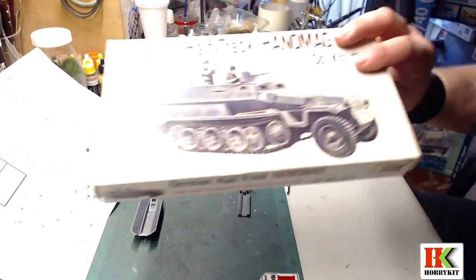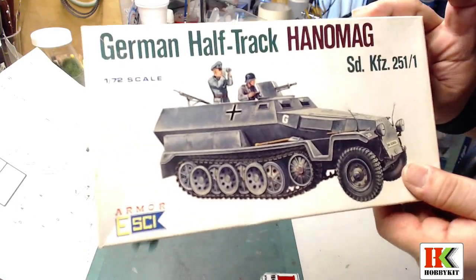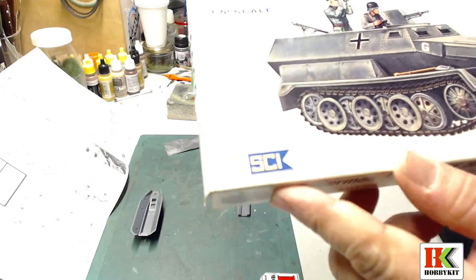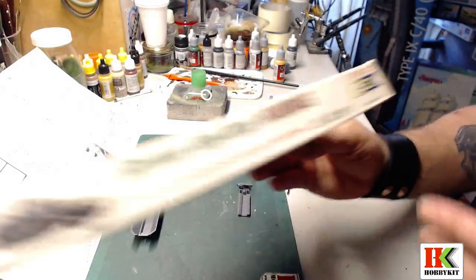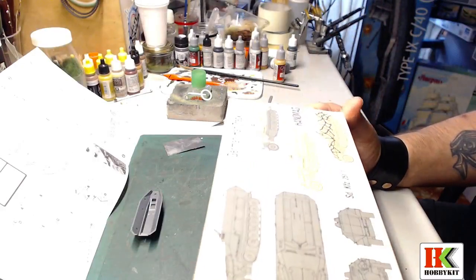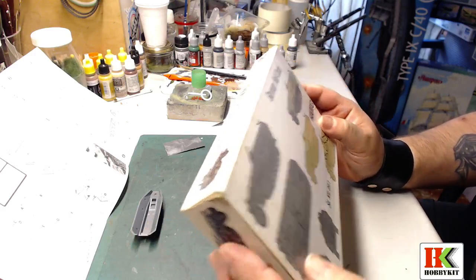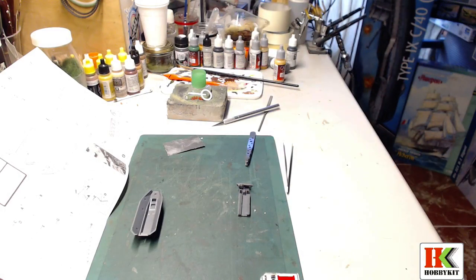Working on three of these German Elefant tank destroyers, Anomark, okay, the 251 and this from Esky. This is a vintage, it's made in Italy, and I don't see the date of this, but this is a vintage. Okay, this is very good for war games, and I'm going to try to make one.